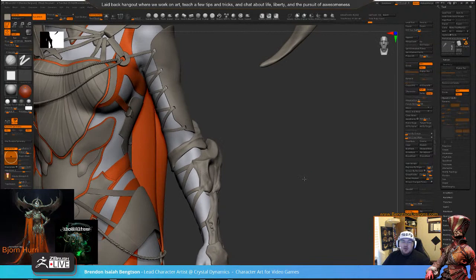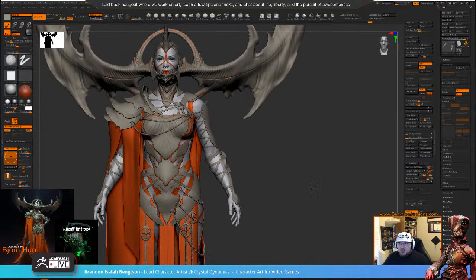How would you retopo a character for a video game that has a lot of subtools and organic shapes? Yes, it does. You'd have to take it piece by piece by piece by piece.